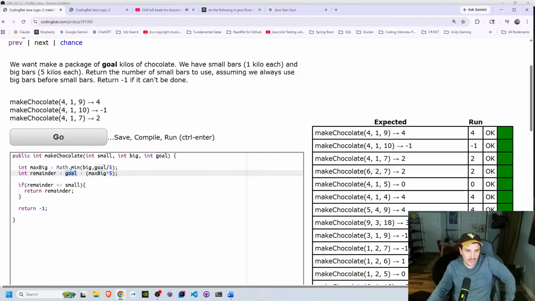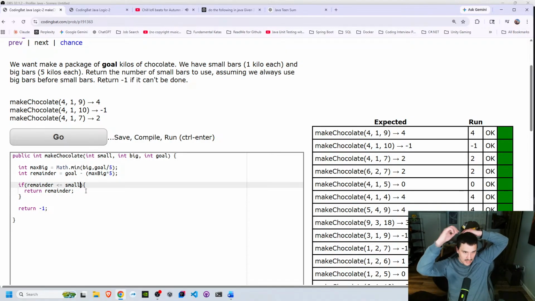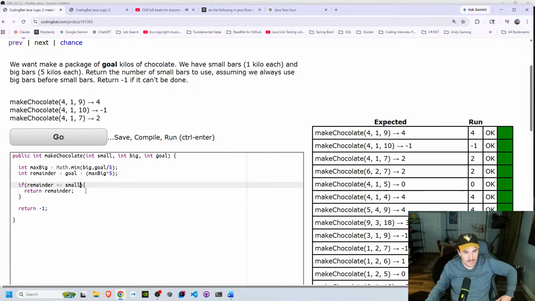And this is going to give you the remainder, which is the amount of small bars that you can use to reach the goal. And if the remainder is less than or equal to the amount of small bars that you have, then we're going to return the remainder, because that means the remainder is able to be filled up using the small bars that we have.